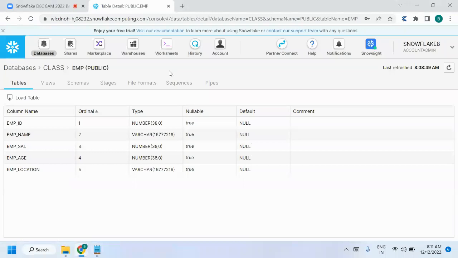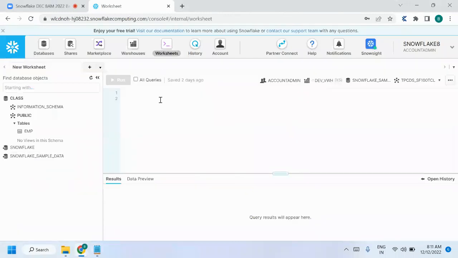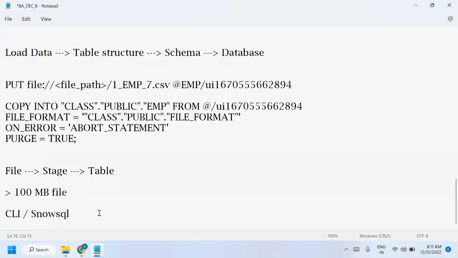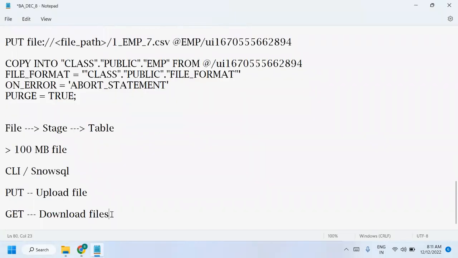At the same time, in the worksheets, if you are trying to run the PUT command and GET command, PUT is to upload files and GET is to download files. In these two situations, our user interface will not work.